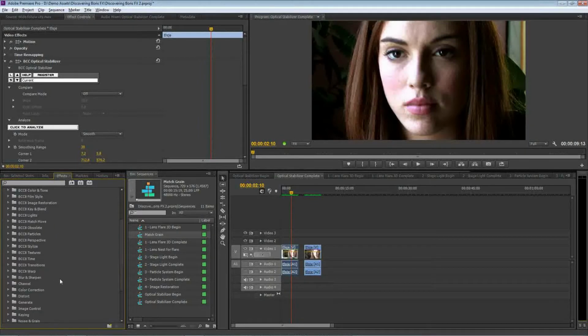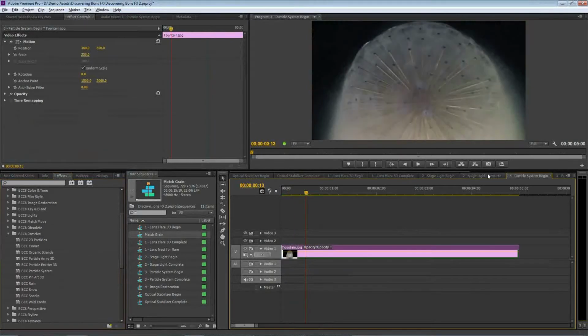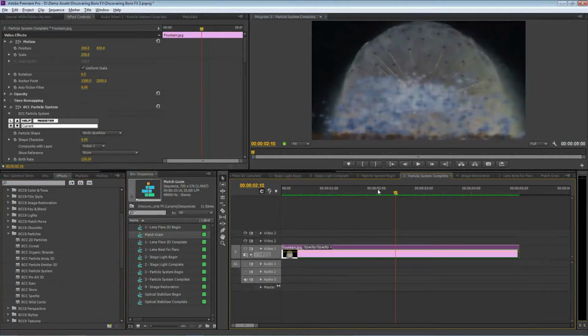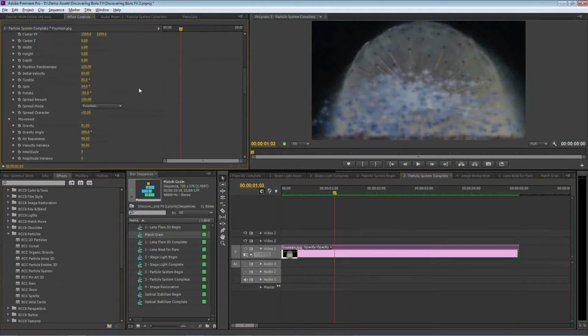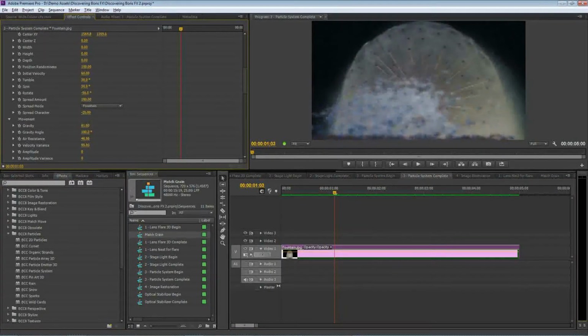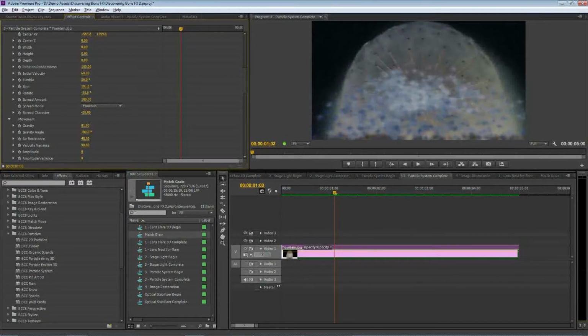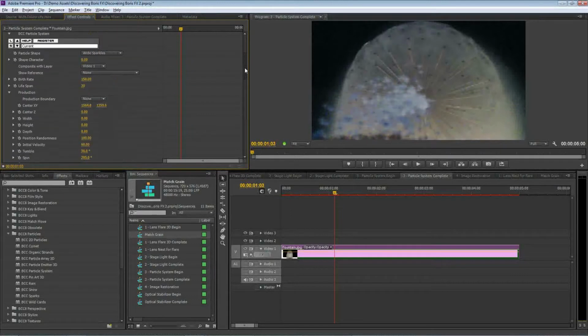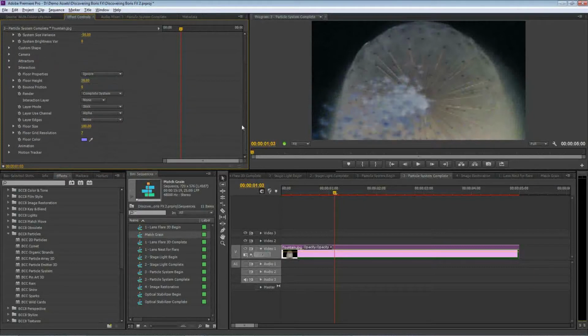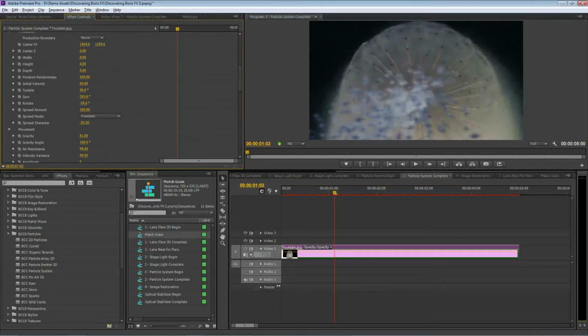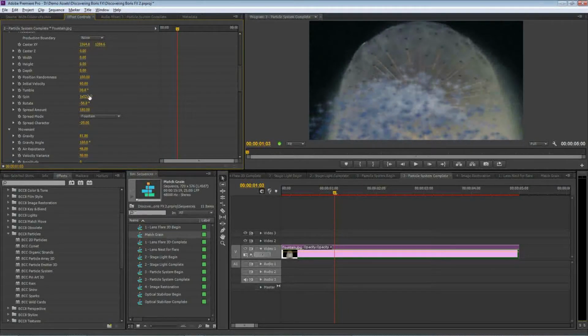For example, we're going to look also today at the particle system effect. And for example, just over here, I've created a silly example of a particle being generated. Now, what's great about this is that it's acting in true 3D. And if I begin to spin this around, you can begin to see what I mean. In fact, if I just take off the boundary on it here, let's get rid of this, and you can begin to see this being generated in 3D space. I hope you can make that out as I begin to adjust it. We're working in 3D even though we're in a 2D environment.